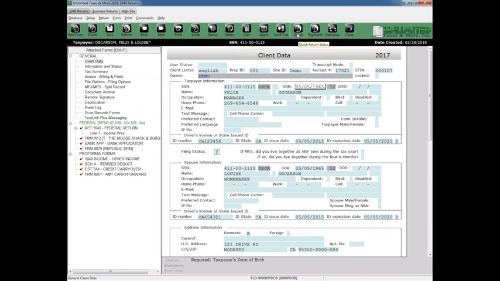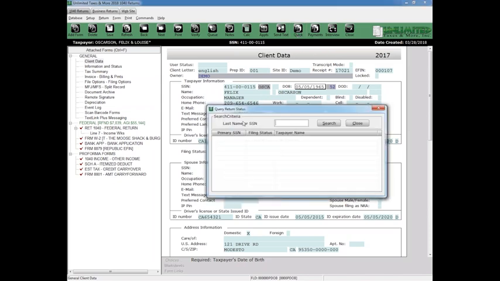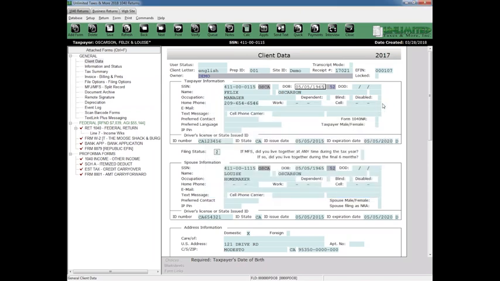There is quick return status that lets you look up the status of a tax return. Whichever returns that you have in your system, it doesn't even have to be this one. You can look up and see where the check is at. It's just a handy way of getting somebody off the phone if they keep hounding you for updates for their checks.